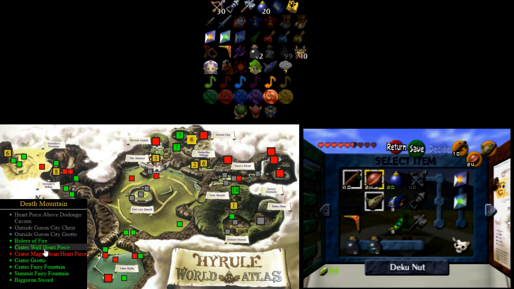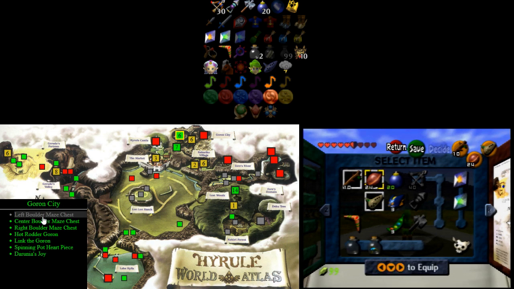We haven't done the crater stuff. Is there a Death Mountain trail thing? No. No, okay, so it should all be right here. Oh, where's Goron City? There we go, here. Yeah, Boulder Maze. We did those two. The left one we need either the hammer or the gauntlets for, which we do. We have the hammer, so that's good. Link the Goron we don't have yet. We got this one, and we got Darunia's Joy. Okay, cool. So, now we're in the Lake Hylia area.